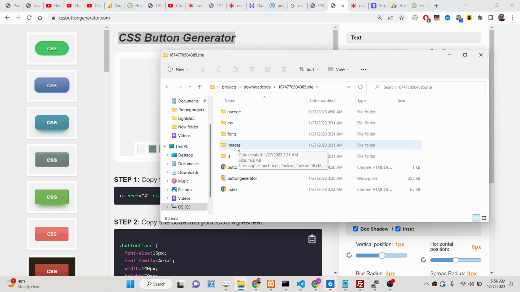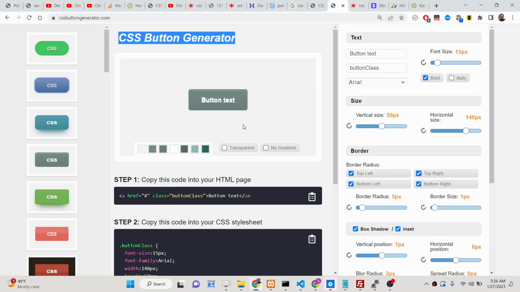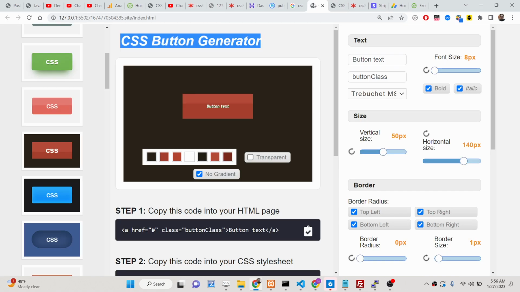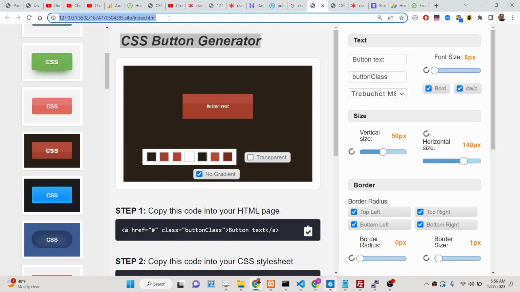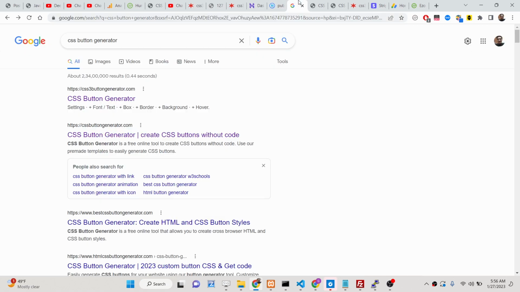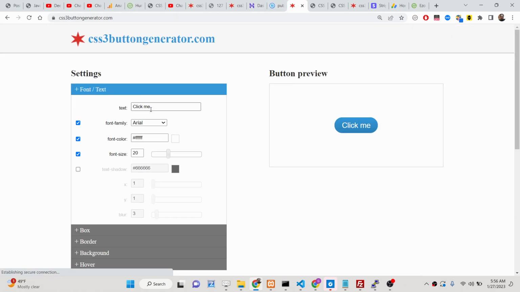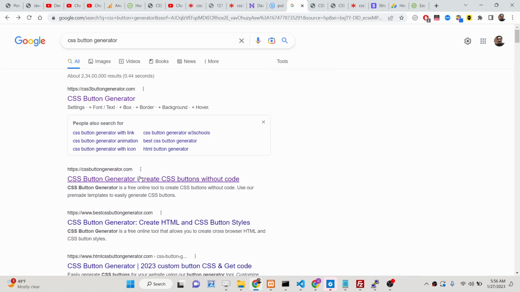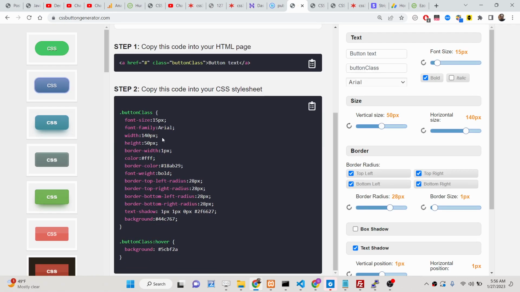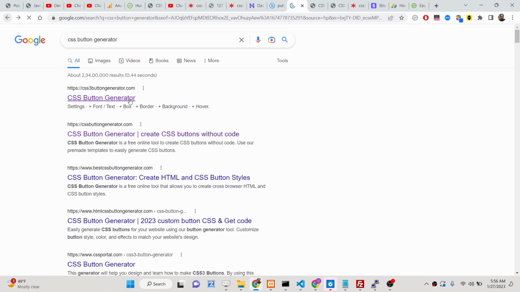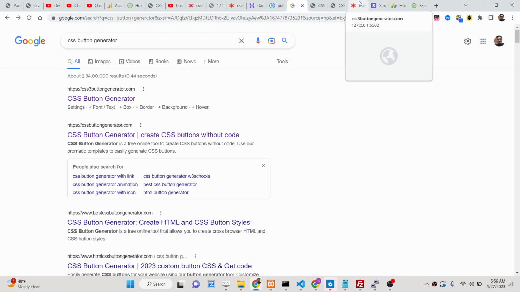I have given the live demo in this video. You can see that I am using this website, the same website that I opened here from my search engine. So I'm offering you this website's source code. You will not find this source code very easily. I have a trick by which I found the source code of these famous websites, and in future videos as well I will be sharing more source codes with you.